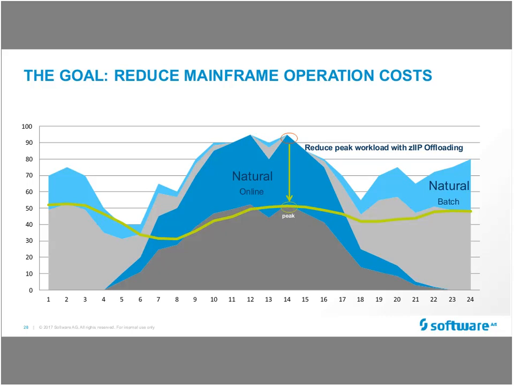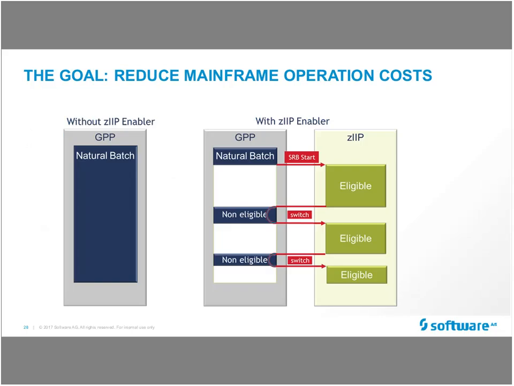Also, some customers always run at peak, because they have a product that grabs all the free CPU that is available. zIIP there too is an advantage, because when we reduce some of the other processes to run on zIIP, this task that needs all of the CPU will get more CPU and can therefore run in a faster time. So zIIP can be tricky, but it always reduces CPU, and I don't know of any CFO who is not interested in reducing CPU costs.